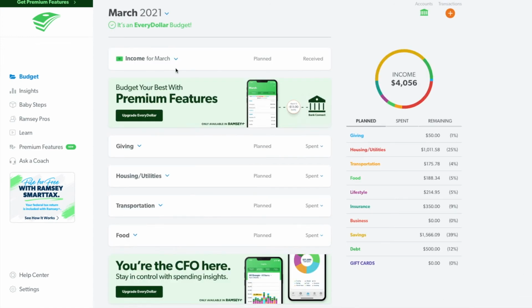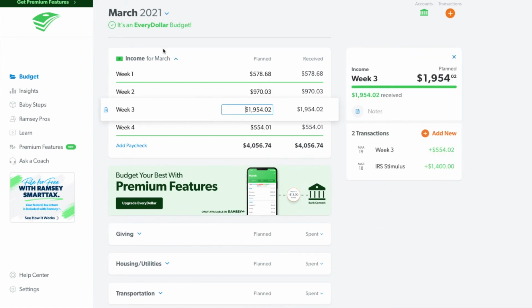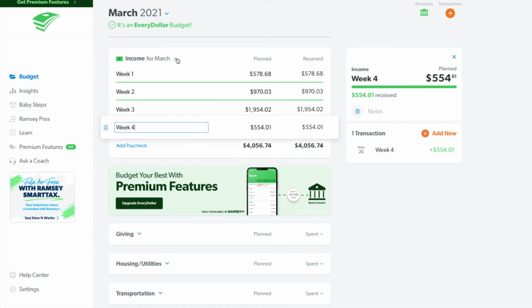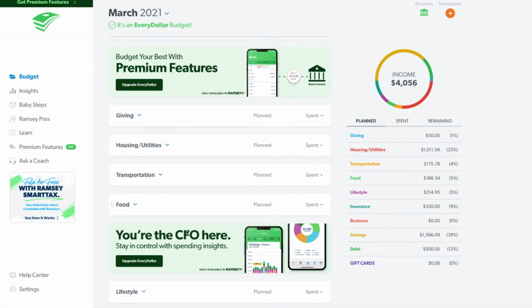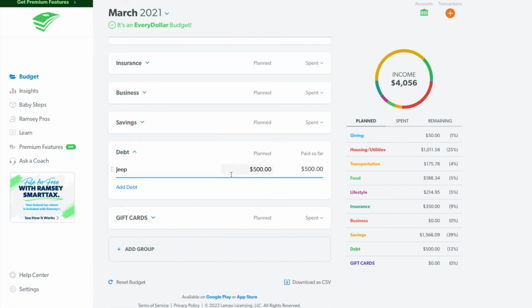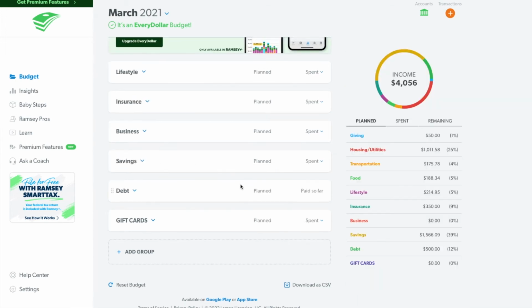I love doing this. So if we look at last year's budget, I did have extra income coming from a stimulus check because it was stimulus check time. And then I had extra with my refund from taxes, my cash back, which I will be having a Rakuten cash back this month as well. So we had a higher income in March. But it looks like my highest point was savings at that point, because I was putting a lot in savings. And let's see where my debt was. So it looks like I just had my car, and I had a $4,000 balance after the $500 payment was made at this time last year.